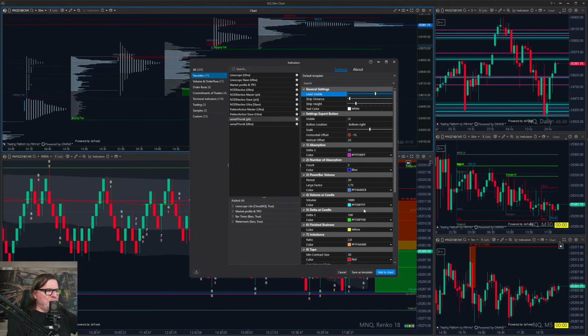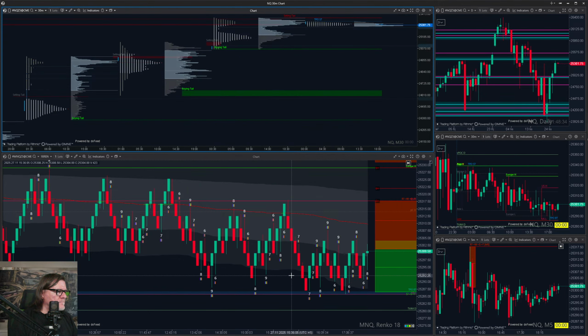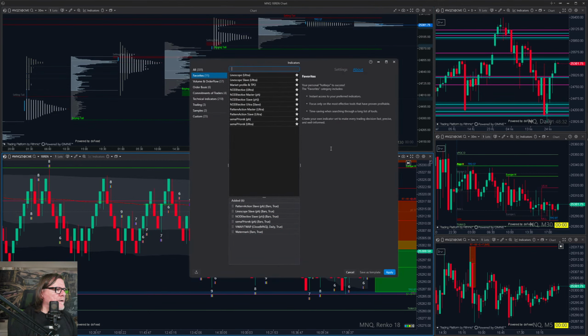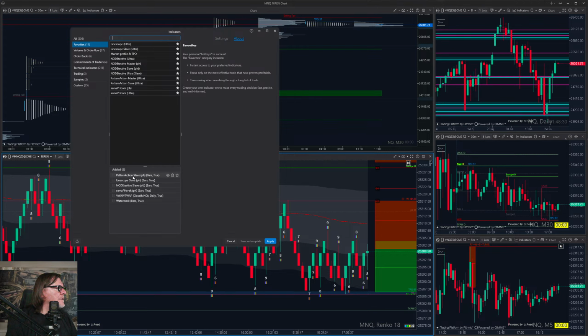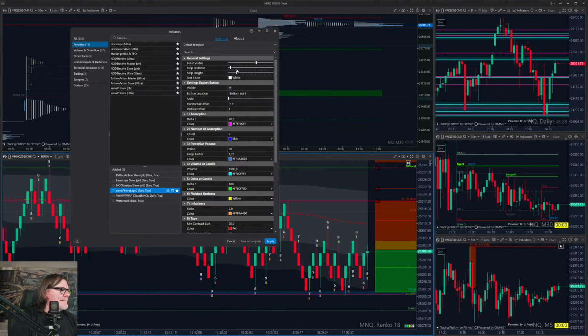colors. Maybe these basic things, like least visible, strip distance, where you can move the distance of the... now it's frozen, I don't know why. Oh, I placed it here, at the upper chart. Where you can move the position of the slider. Strip distance. See? You can move the position of the semaPHoreks and the numbers.